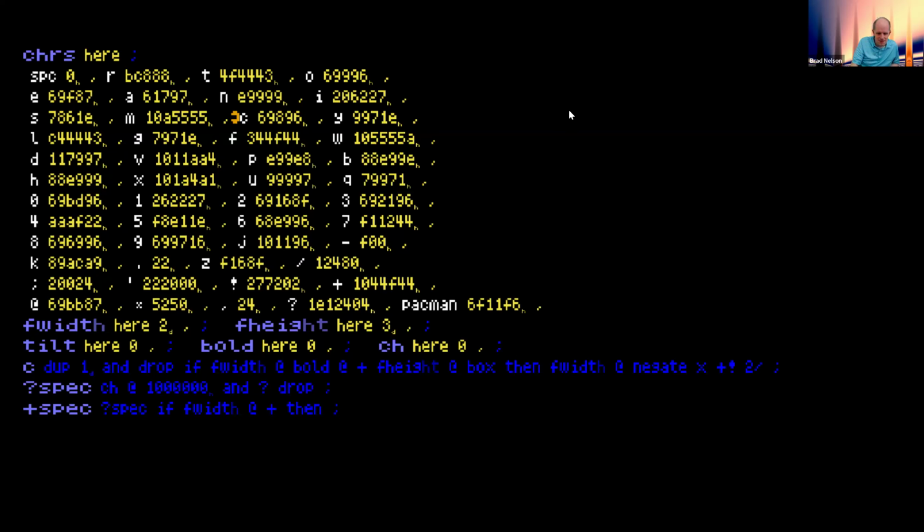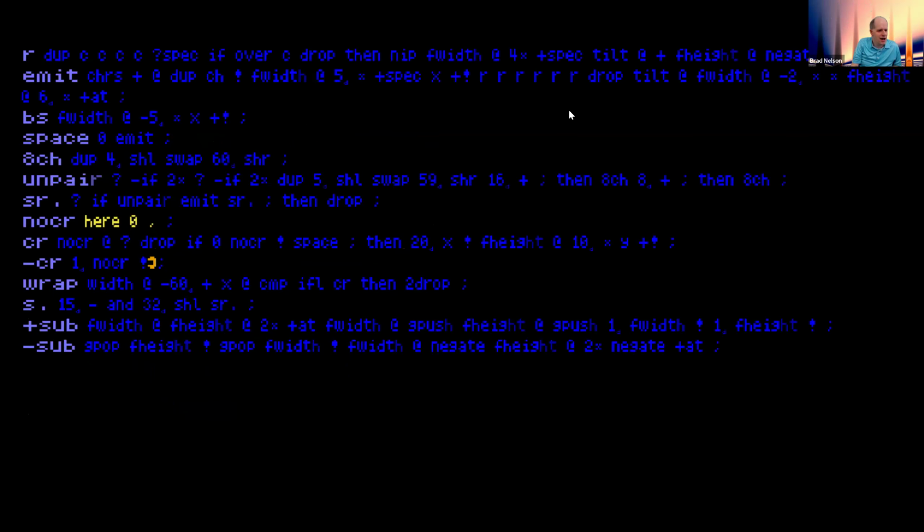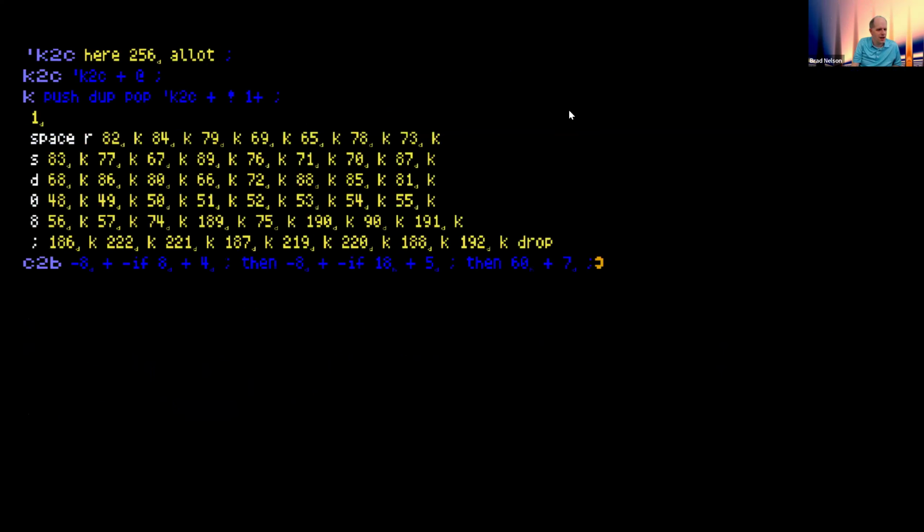And then I have words to implement printing of letters, and I have a mapping from the key codes in Windows to ColorForth colors. And I have printing of numbers. This is code for managing the input loop and drawing of a prompt. And this is printing of letters and numbers.